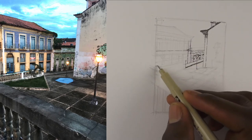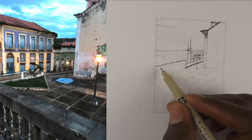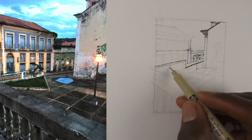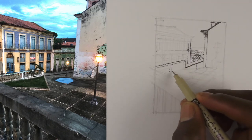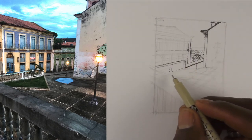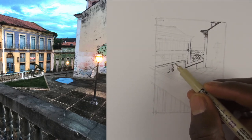For example, if you look at the image and look at my drawing, you'll notice, hey, there are four doors, he put three. Hey, there are five windows, he put four of them. No, that line is not that. That's not my concern. My concern is creating a version of this view that is for the viewer to enjoy from my perspective. So ten people can draw this scene and come up with ten different drawings, and that is fine. That's the beauty of this whole thing, that it's a creative experience.